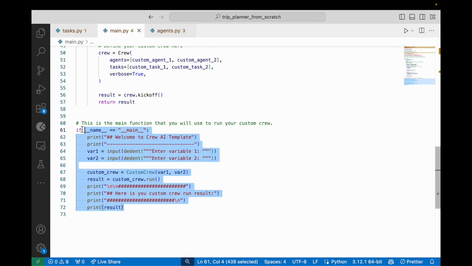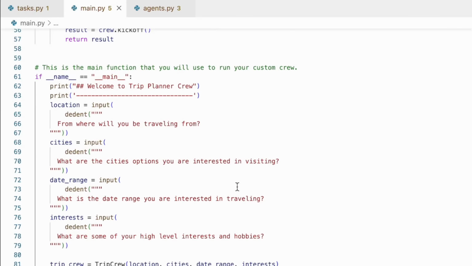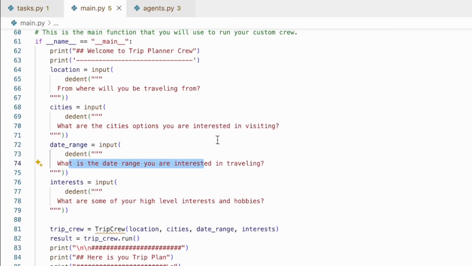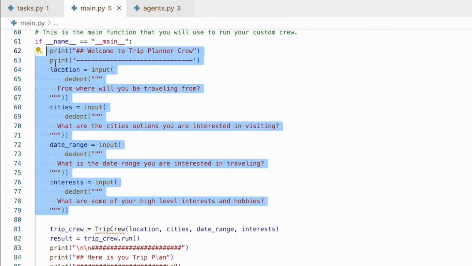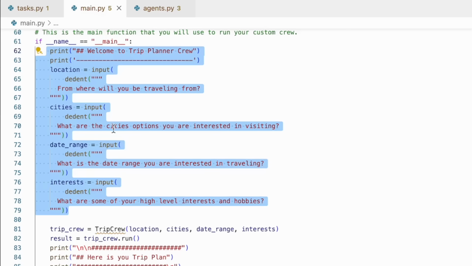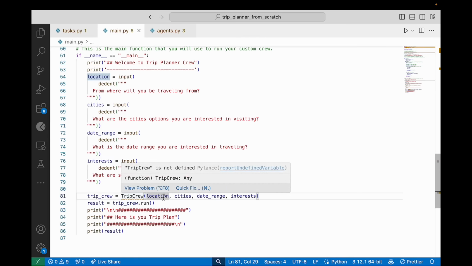But what we need to do, in the very beginning, is define which parameters we're going to pass into our application, because this is going to be a command line interface where we're going to prompt the user to let us know where they'll be traveling from, the cities where they're going to go, what date ranges they want to travel, or what month or whatever, and then also their interest. So these are all the different variables that we're going to pass in, like you saw earlier in our task. This is where all this is coming from. Okay, fantastic. So this is what is going to happen. And as you can see, we're going to pass everything into here.